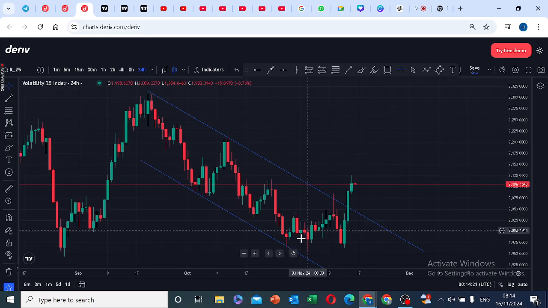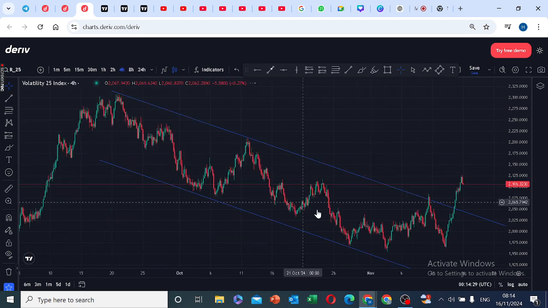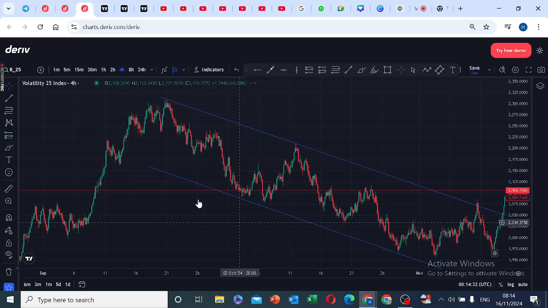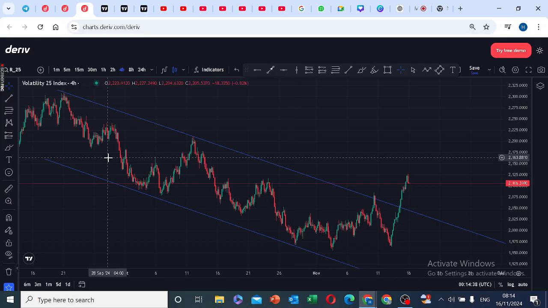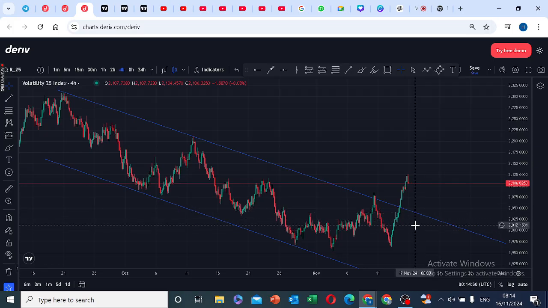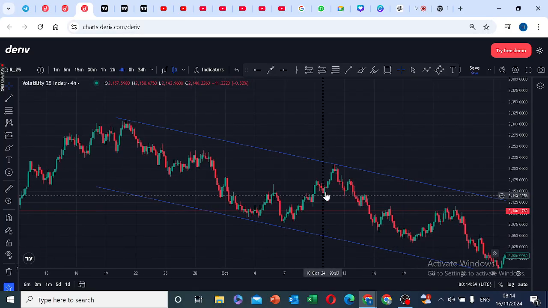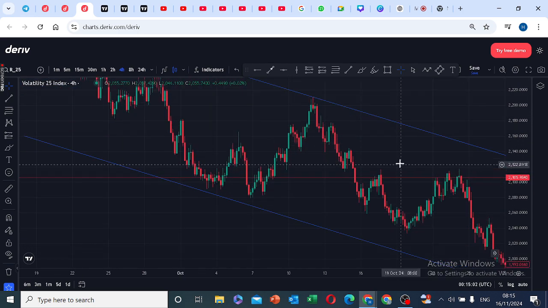Now, what is something we actually want to look out for on this particular downtrend? When picking a downtrend, we just go straight to the character of that market. So let's go to the 4 hours time frame. When looking at a downtrend, we want to understand the character of this market. That is how we are able to make entries. When we are analyzing what has happened in the market, we call that backtesting. You understand? When we are analyzing for what will happen in the market, we call it technical analysis, which means we are simply analyzing to predict what will happen in the market. Now let's go from what has actually happened on the market, which is backtesting.